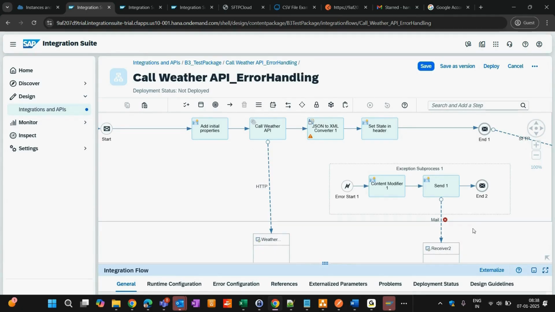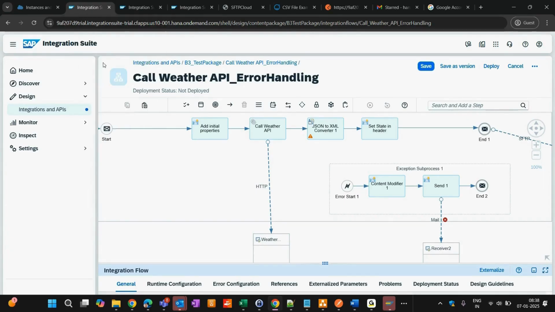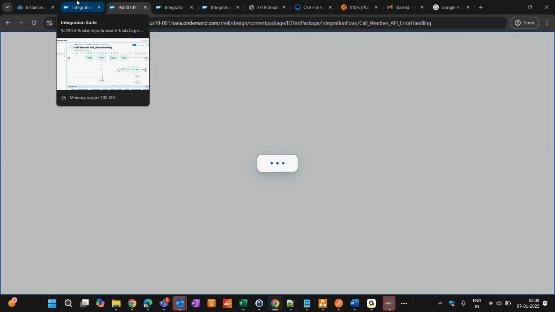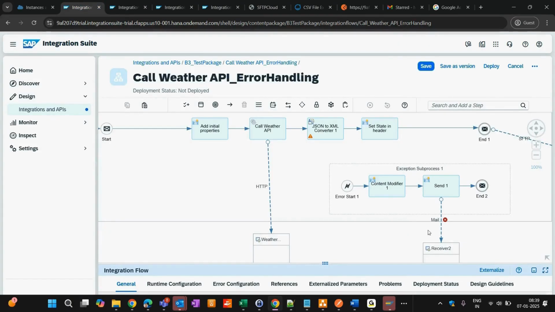But first things first, configuring the mail adapter. Let me open a new tab as well. Usually you'll have to connect it with Outlook, right? So if you have to configure a mail adapter, first, what do you think might be the configurations needed to configure a mail adapter? Just think about you are sending an email. I'll open the screen with the configurations of the mail adapter, but you still think about it. What do you think is necessary?